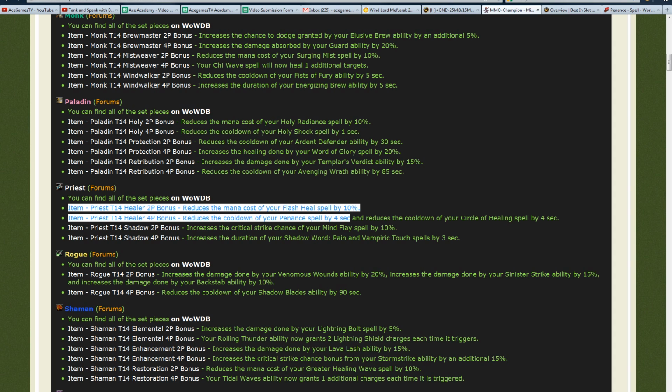Moving on, we got the same thing for the 2 set. Obviously, 20% Flash Heal. Like I said, it's been buffed up to 20% mana cost wise. And then cooldown of Penance by 4 seconds. Okay, 4 seconds. So once again, 10-second cooldown. Although Penance is not Circle of Healing, let's put it that way. It's a good single target heal. But Discipline's not really a single target spec anymore. You know what I mean? They can do both.